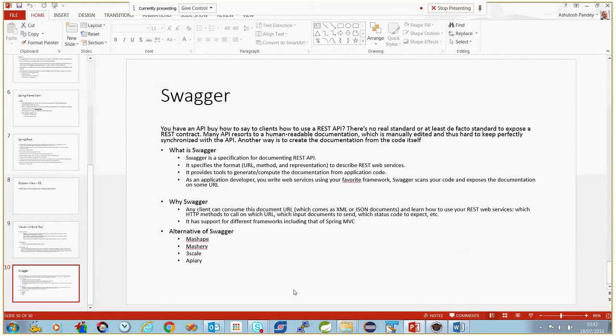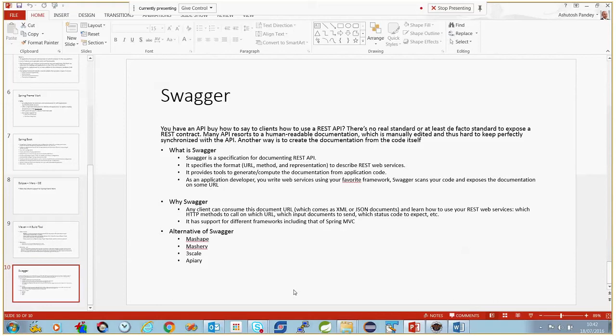Or you could use a tool like Swagger that will generate the documentation for you, and this documentation can be read by humans as well as computers.